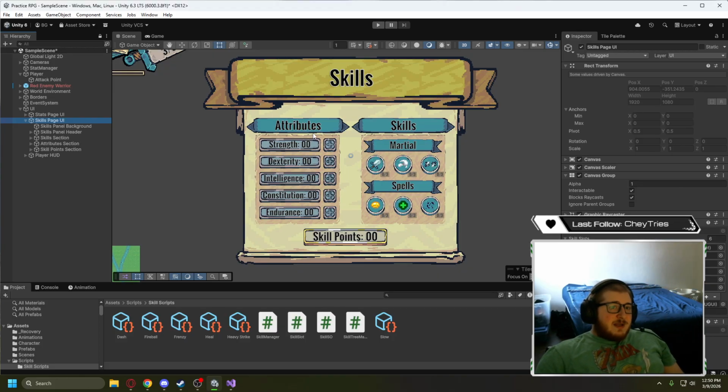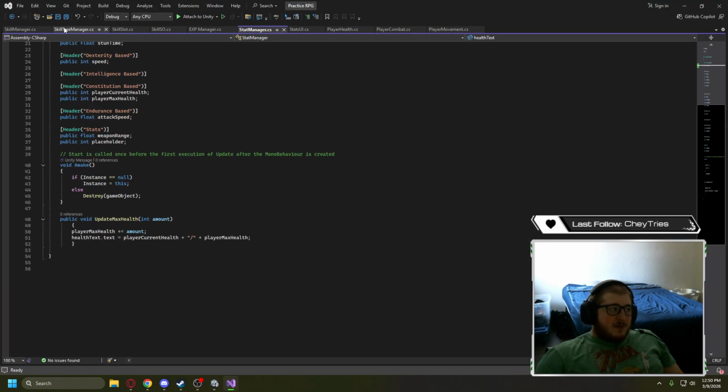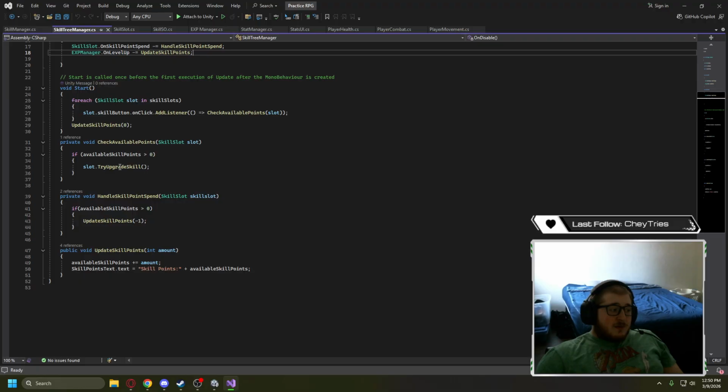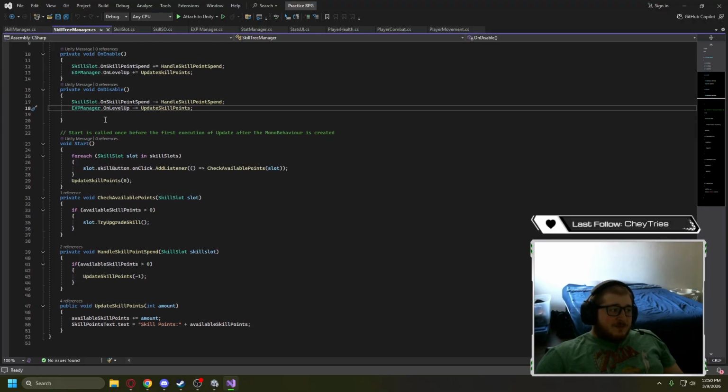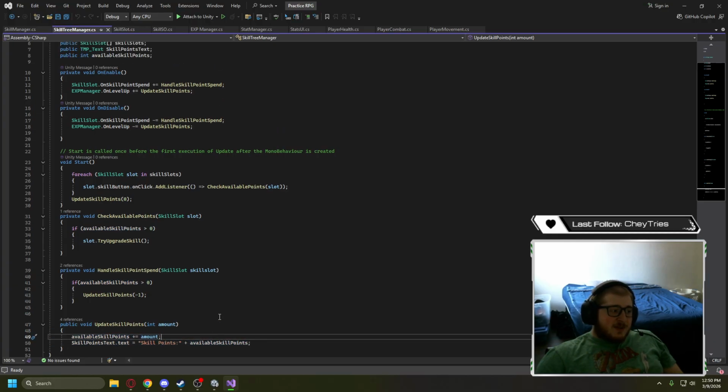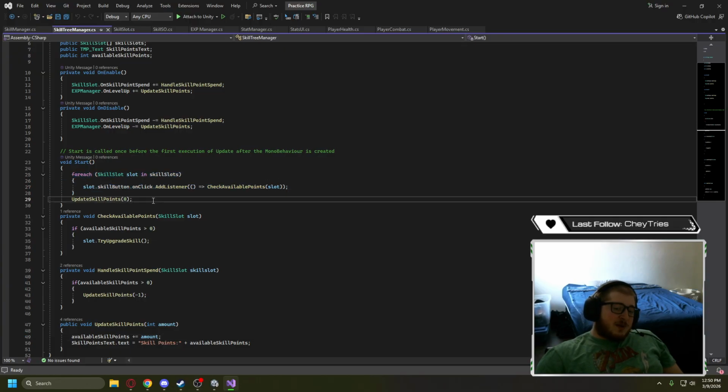I think we can kind of do something like that because we have, I gotta figure out, I think it's this one. We have this, which is where we spend the available skill point, or sorry, this displays available skill points. This is checking available skill points. So we're going to be reusing some of this logic.